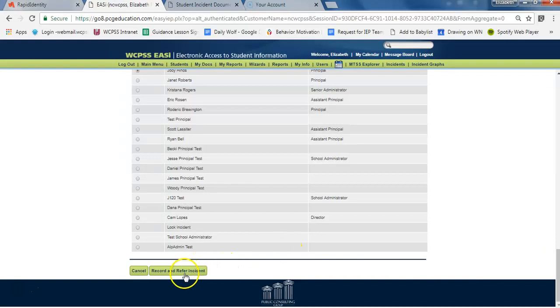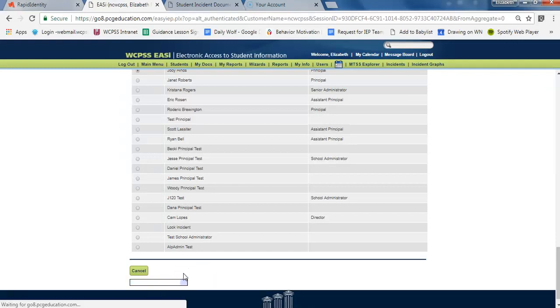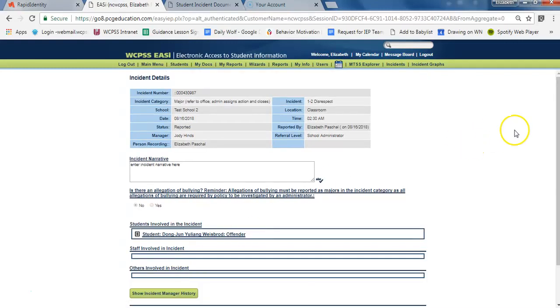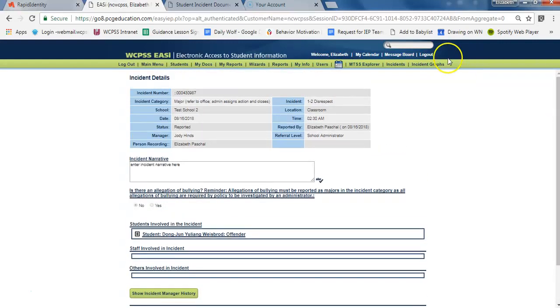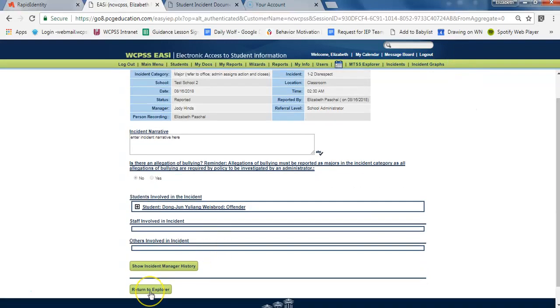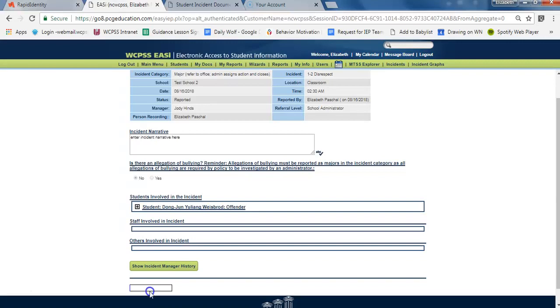After I've made that selection, I will record and refer the incident by clicking the button at the bottom of the screen. And I can return to Explorer knowing that that has been referred to administration appropriately.